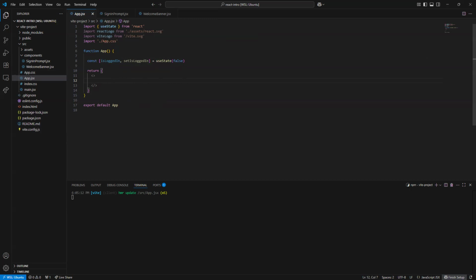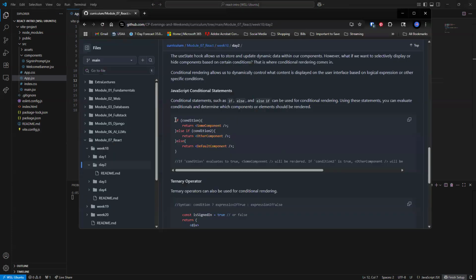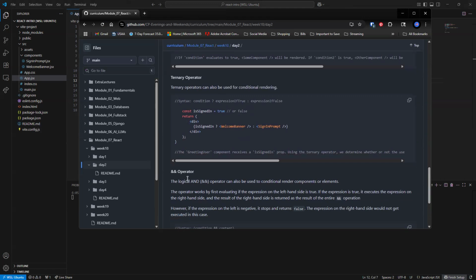So we can use, let's see, I don't really do this first condition much from the README. It's showing you can do an if a certain condition, return some component, else if there's a second condition, return another component. So this can be used, but there's an easier way to do it. The ternary and the ands are what you're going to be using most of the time.